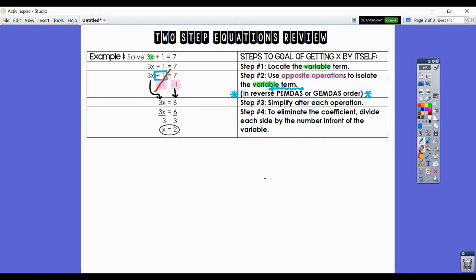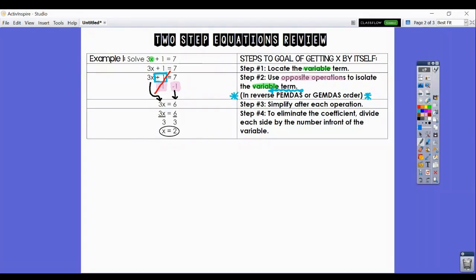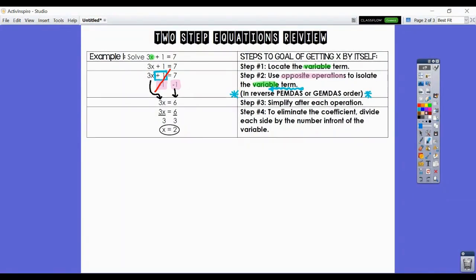You always want to simplify as in step 3 after each operation. Don't keep that 7 minus 1 there. Do that operation out. From here again, you're thinking about opposite operations. So we're going to have 3 times x there. Remember, when it's written next to each other, we have a slight multiplication between them. It's not always written, but it is multiplication between 3 and x. So we do the opposite, which is division. And what we do to one side, we have to do to the other. So we divide each side by 3.